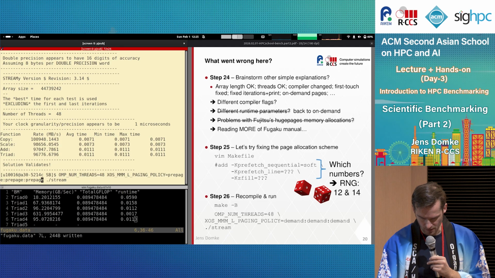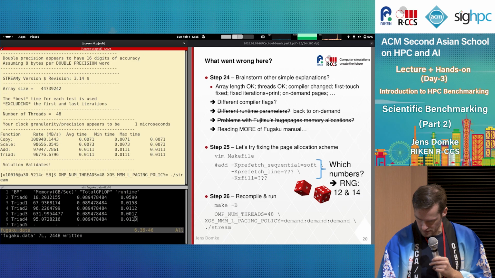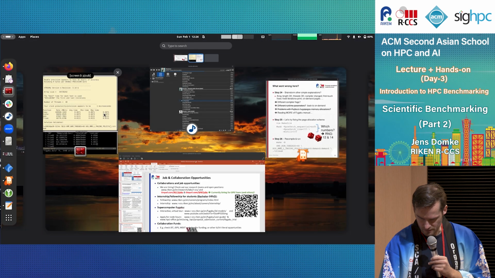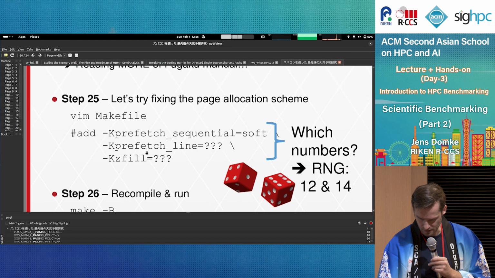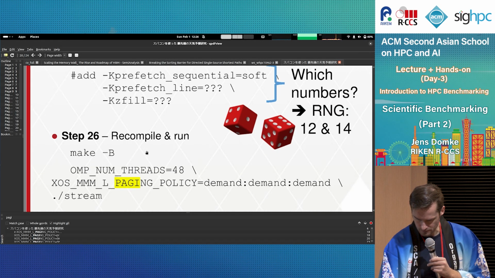On demand, sorry. I have to change the paging policy to on demand, because that was the recommendation by Fujitsu for this particular test. So we are doing that. On-demand paging.